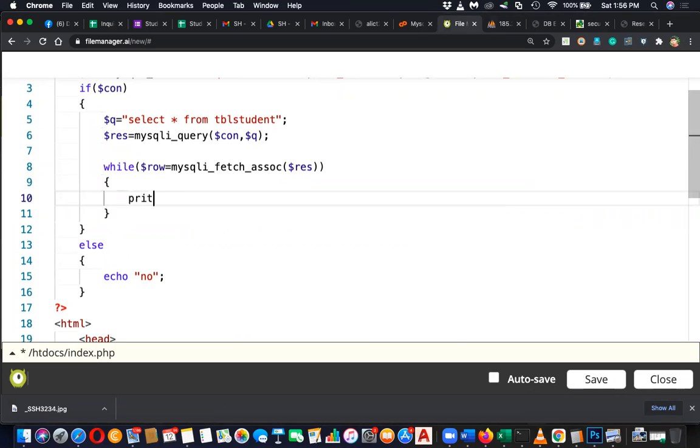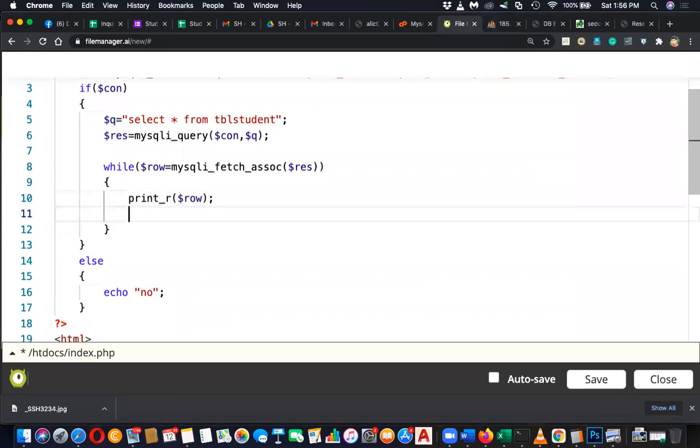Then let me print this array, print_r $row. And after printing $row, I'm going to echo a new line, br. Let's save this and see if this is working.